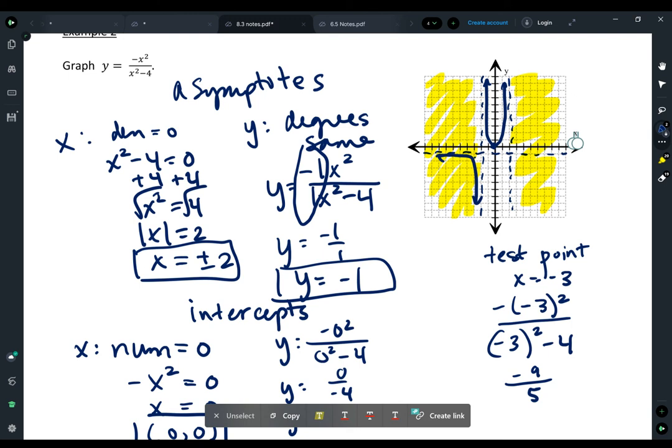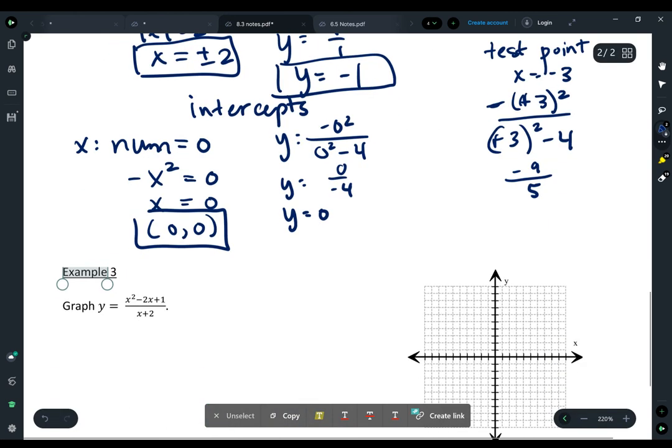So now I want to think about what if I put in a positive 3? But it turns out if I put a positive 3 in, the same thing's going to happen, right? I still have this minus on the outside. My denominator is still going to be positive, and I'm going to end up with a negative. So I'm going to draw a similar kind of L shape on the other side. That one looks a little bit prettier. And I'm done with my graph. So notice I didn't actually plot the point negative 3 comma negative 9/5. I'm not worried about that. I'm just trying to figure out like where those parts of my graph go.